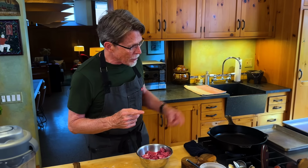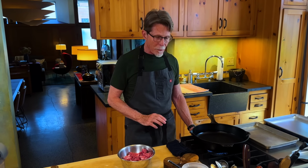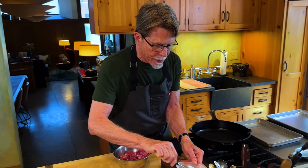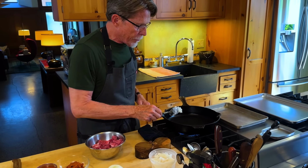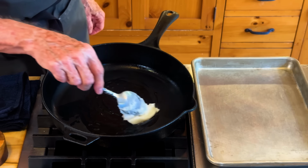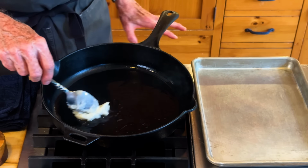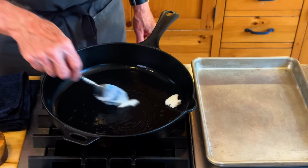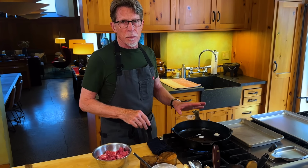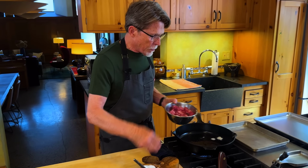Now we're going to start here. I've got a pan that is heating here a little bit because I like to heat the pan ahead of time. And I'm going to turn it onto a medium-high heat now. I'm going to do the frying of this in this beautiful fresh rendered pork lard. It's what's going to give it a really beautiful round flavor. But if you don't cook with pork lard, then you could use vegetable oil for this, or even olive oil would be delicious.